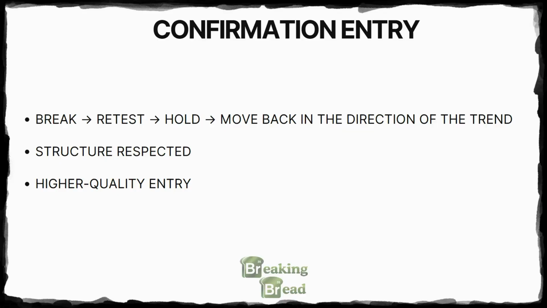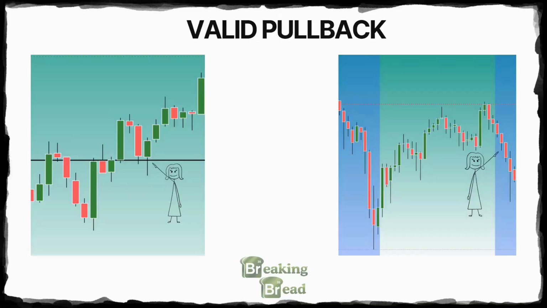But the same thing I just showed you guys with the higher time frame and the lower time frame, it's the same thing that you got to do with the pullback entries as well. You should always be trading with one higher time frame and one lower time frame, unless you're out here scalping. Other than that, you definitely should be trading with both. Now, like I told you guys earlier, every pullback doesn't mean it's going to be a valid pullback.